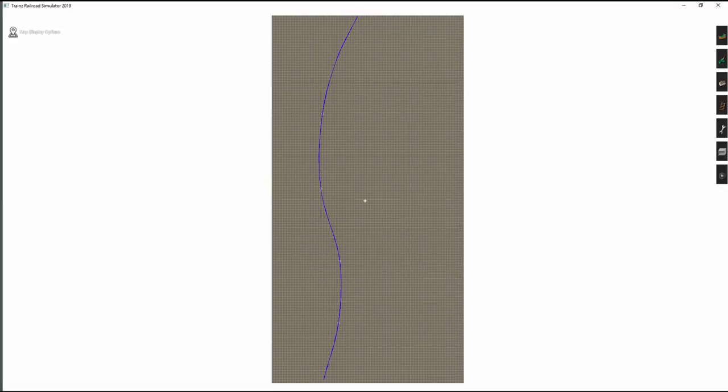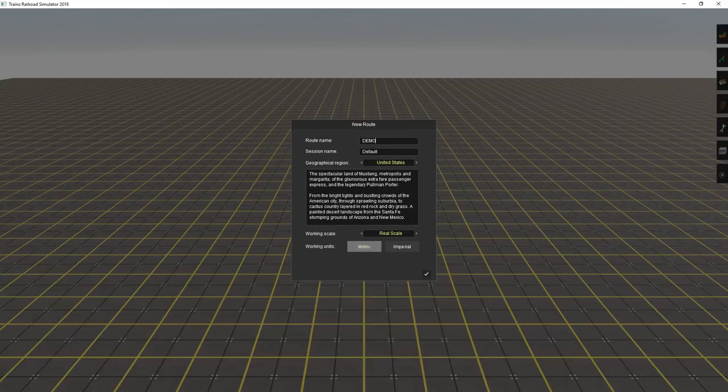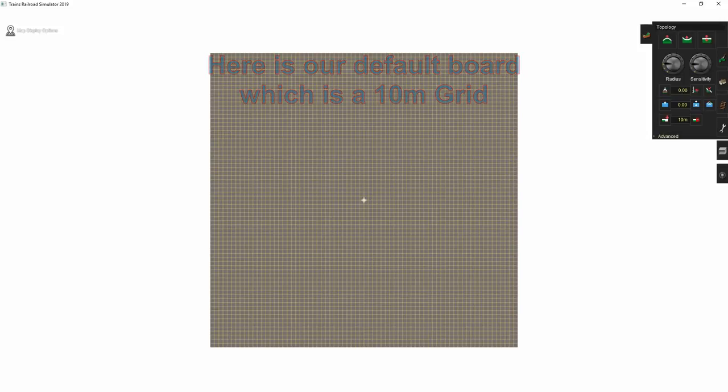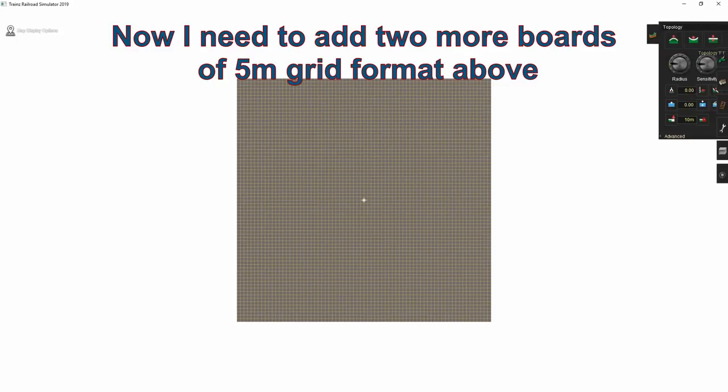In this demonstration route, as it is quite small, I'm using 5-metre grids. So if you choose 5-metre grids and want a two-board route, you need to add two 5-metre grid boards and delete the original 10-metre board that you started with. This means you won't get the texture mess between the two grid formats. I have tested TRS 2019 with a route that was totally 5-metre grid format and could not detect much frame rate difference between similar routes consisting of 10-metre grids. Bear in mind, I have a very powerful PC here.